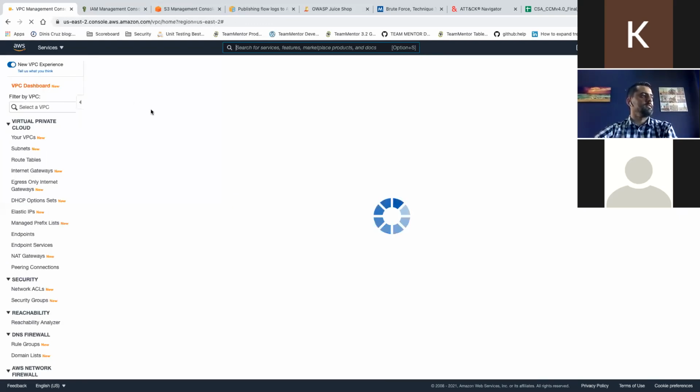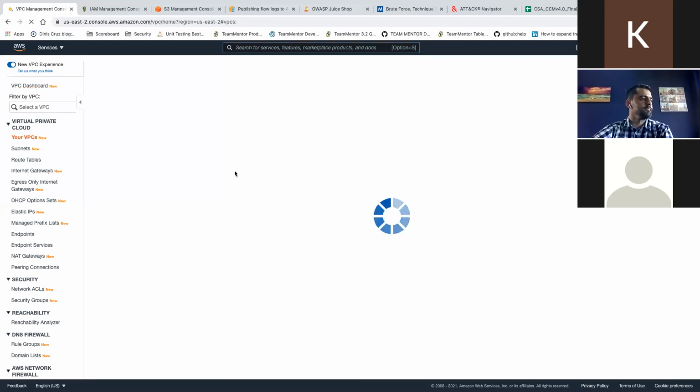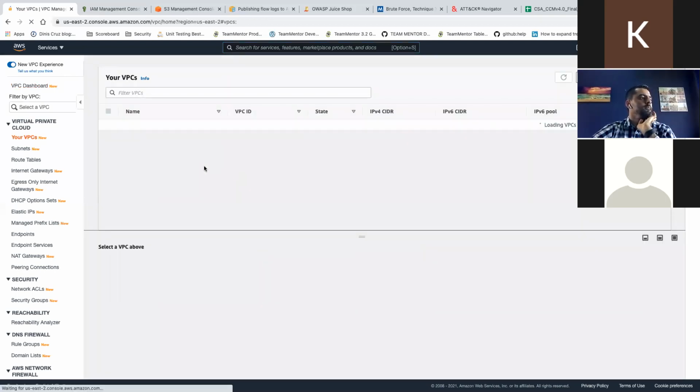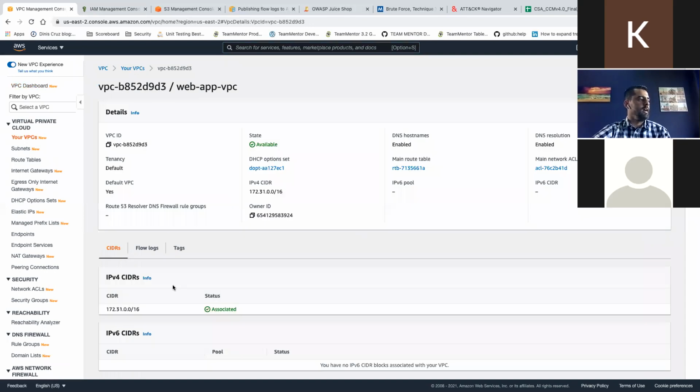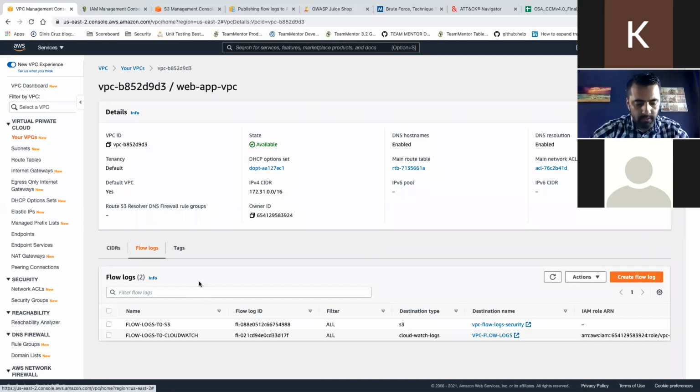On top of this, I just have a single VPC, right? So you click on this. Still loading. You click on the VPC ID, and there is a tab called Flow Logs, right?